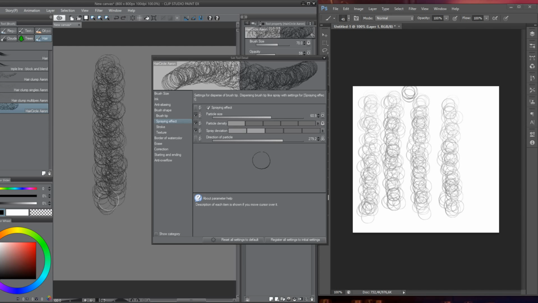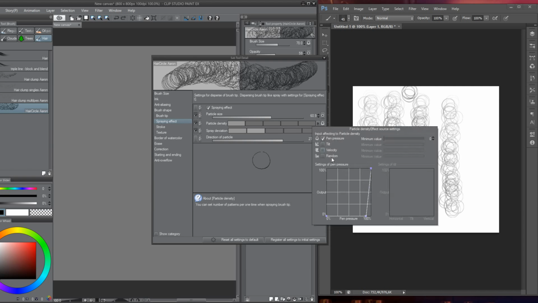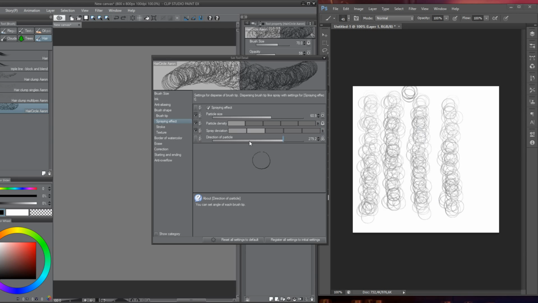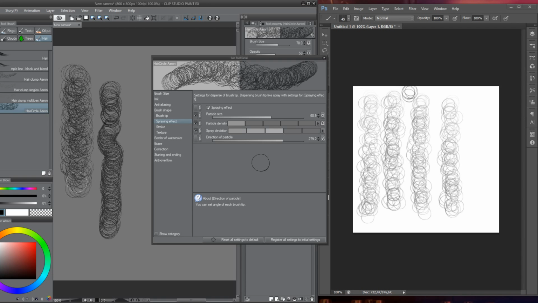So if I press hard, if I press light, the particle density, I really want it to be super low. And the spray deviation, like that. So this is me, super slow, barely putting pressure. And this is putting pressure. No pressure. More pressure.